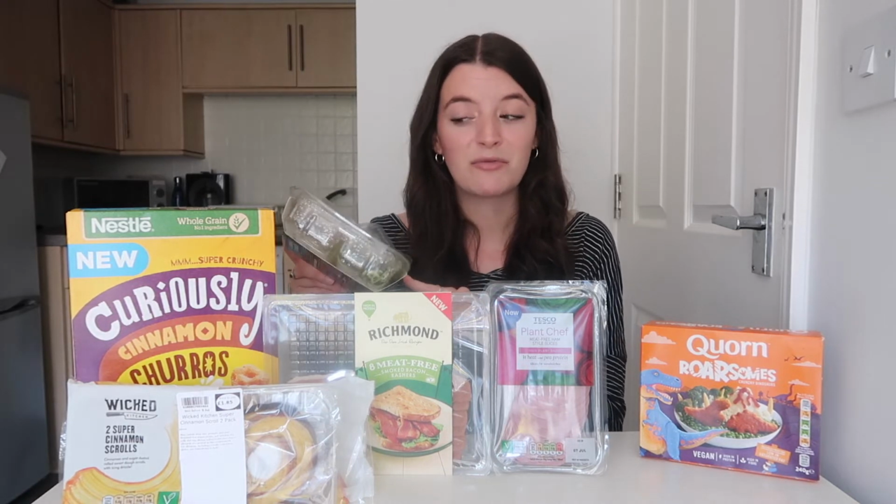I think they're on offer for £3 at the moment, but still for like 2 servings of something, probably more of like a one-off thing or like a special occasion thing. It does say you can use these on the barbecue, so that potentially might work better. I just cooked mine in the oven, so I will see what they taste like. So it doesn't look like the most appetizing thing.